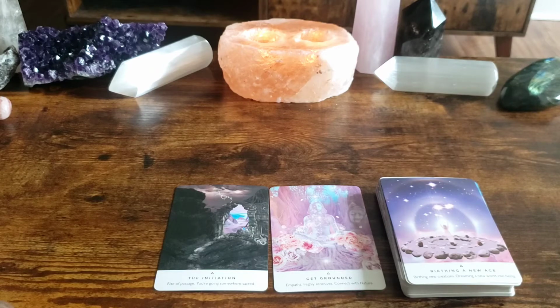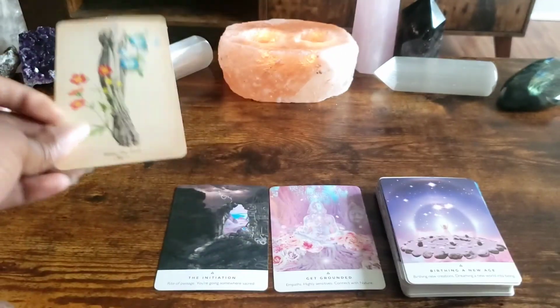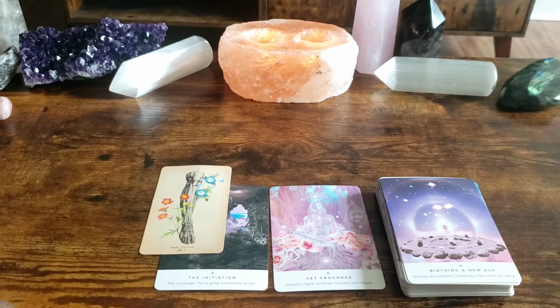The Fool. So what's draining your energy and how to recharge. Honestly, I don't know that we're going to get too much more about what's draining your energy, Power One, because we've established that it's you hiding from life. And now the tarot seems to be jumping right into this is what you need to do, because that Fool card mirrors birthing a new age.